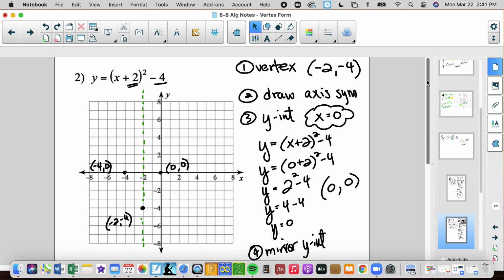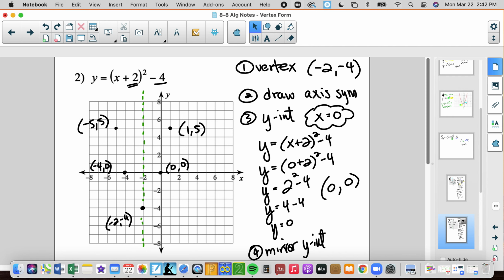So I go back to my graph. X is 1, y is 5, takes me here, 1, 5. It is 1, 2, 3 spaces away from the axis of symmetry. And now I'm going to go 3 places to the left. And now I have to go back to the origin to find its location. That's negative 5 on the x, that's positive 5 on the y. So that coordinate is negative 5, 5.